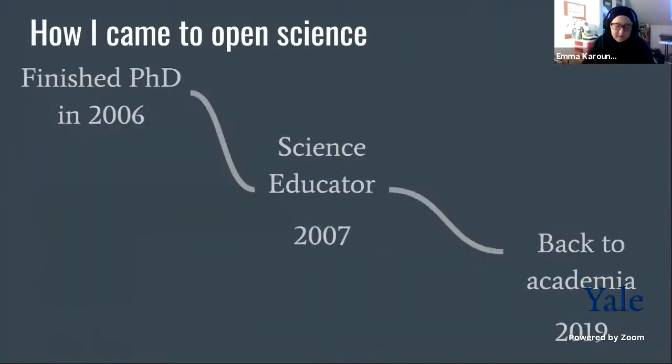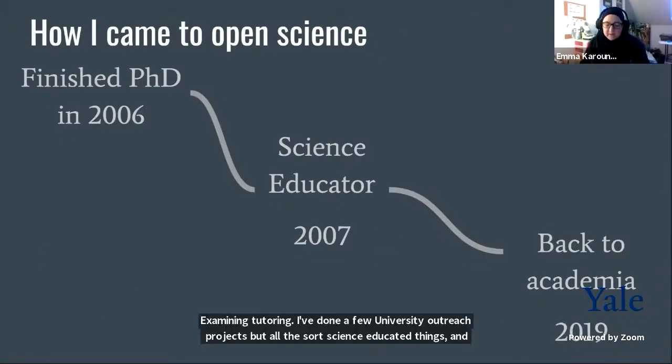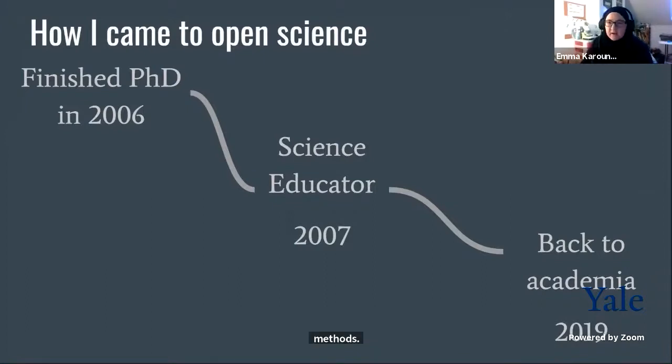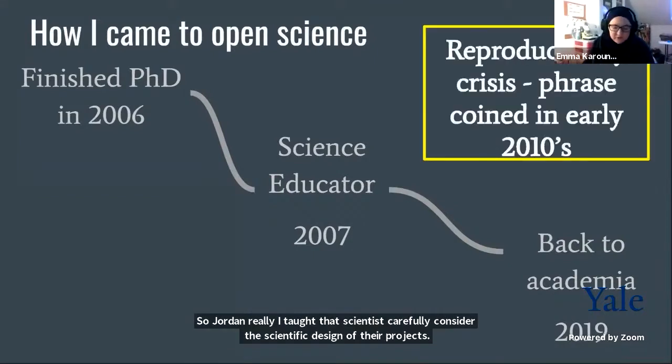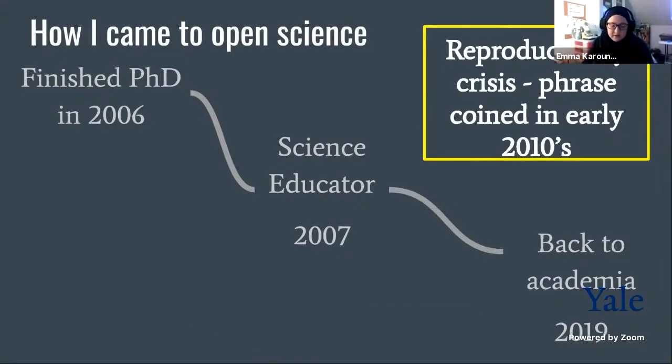So then, coming back into academia full time in 2019, as you do, I spent a lot of time doing reading. And I was finding many articles about something called the reproducibility crisis, and then people talking about this need for open science. And I think I was quite shocked by that at first, as this was not really a thing when I was studying at university, even when I was studying my PhD.